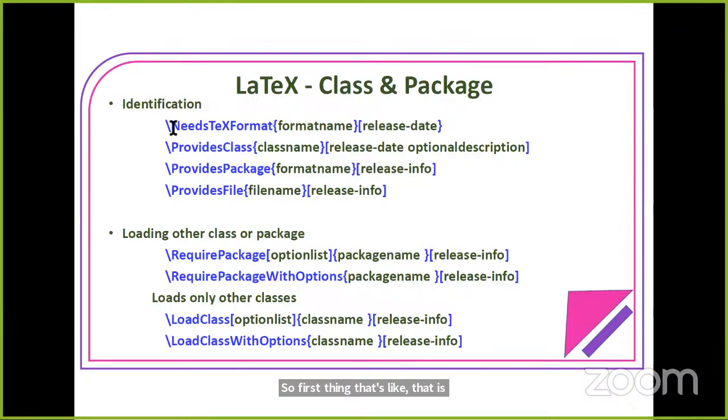The first line will be NeedsTeXFormat. In the package you can see NeedsTeXFormat, the name, and the release date. It will tell you what type of engine you need, whether TeX, or LaTeX, something like that. If you need it, you need to indicate it with this TeX format. Which format you need, you need to mention there. Okay. So this would be the first line of your package. Not for the classes. For classes it need not be, but for the package, this first line should be available.